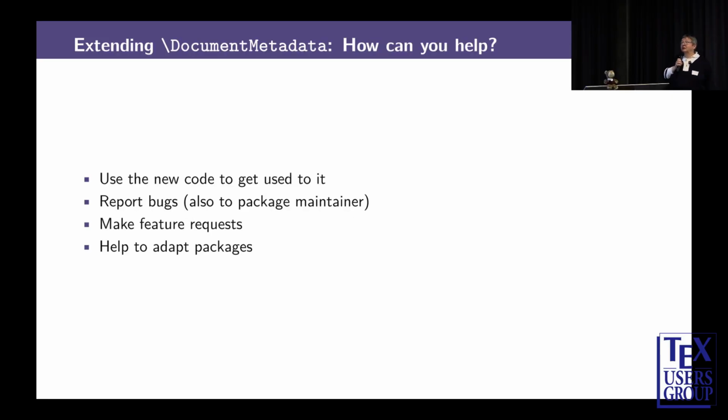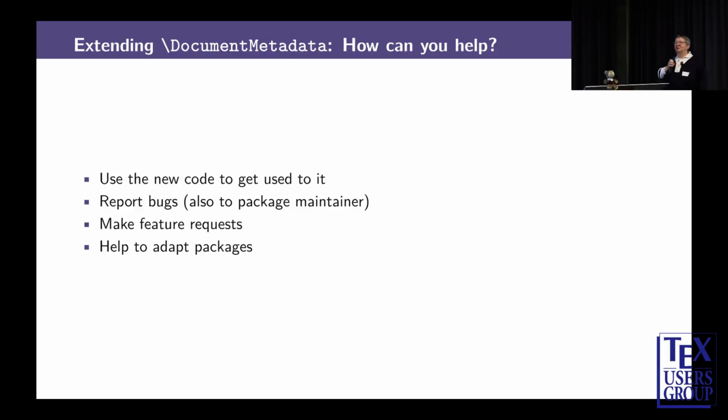And how can you help? Use the code so that you get used to it. Report bugs, test it, and if you find a bug or an error or warning, report it. Make feature requests if you don't like the new interfaces. We are still able to change a lot of stuff. Document metadata is moving, tagging is moving, and we can change stuff.